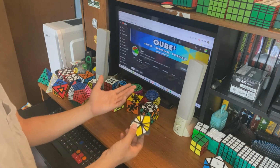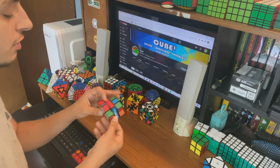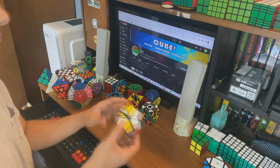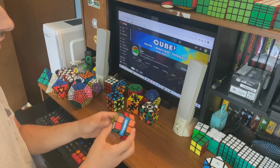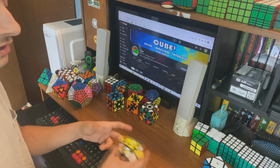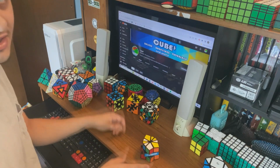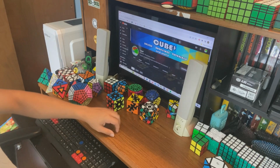This is not a gear cube. I don't know why this is here. This shows how much organization I've actually put into this video. But this is a Square-1, and it's messed up because I never learned how to solve one, and I thought that maybe I could pick it up and learn how to solve it on my own, but that wasn't happening. So it's just kind of scrambled, and it's still here. So I guess it's a gear cube because it makes the gears turn in my head in an annoying way.